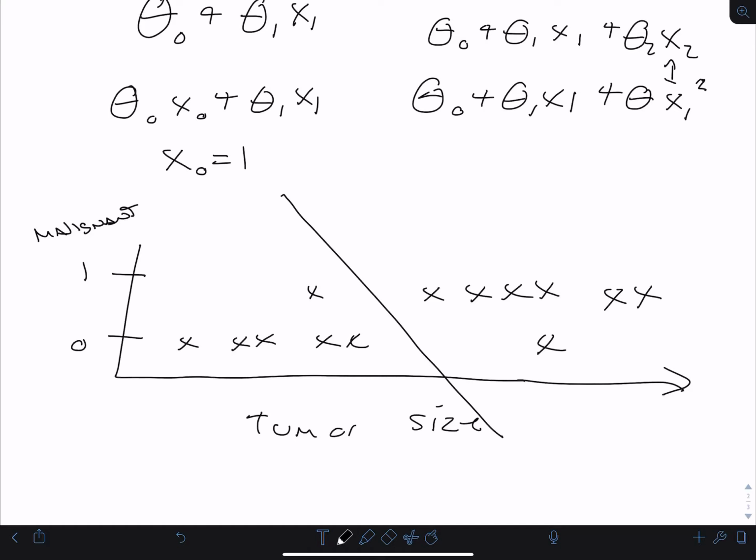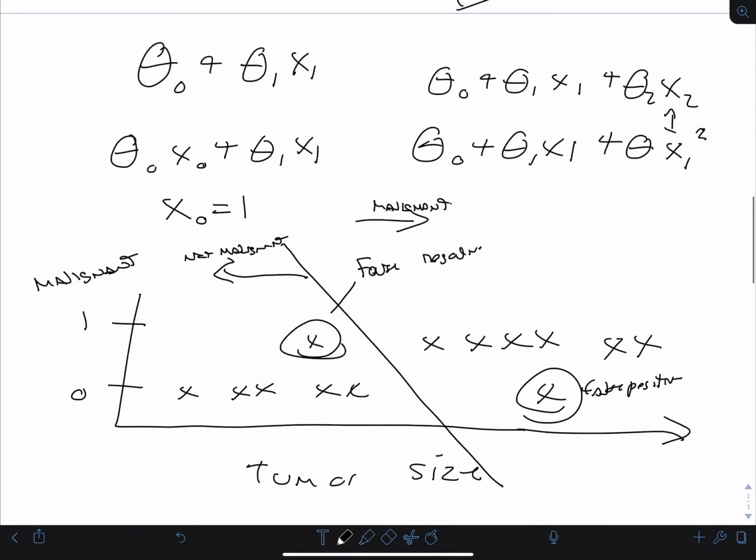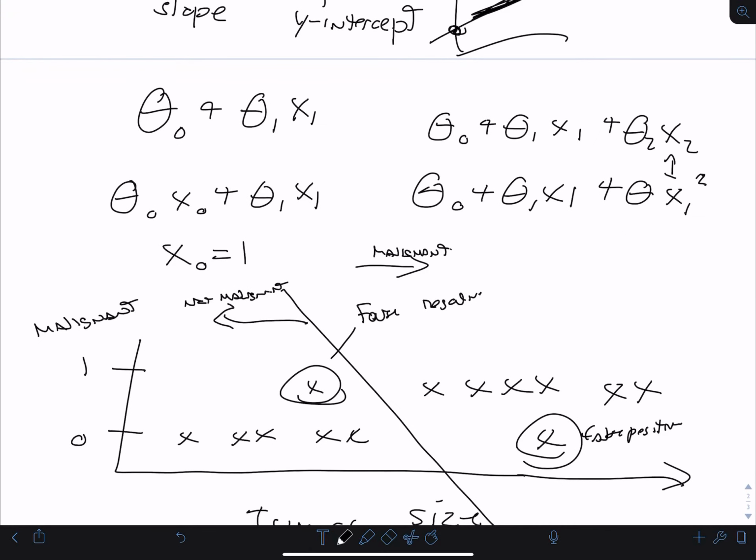Are there false positives? The idea of something that tells you that it's malignant, but it's not? Yes. This one here. Actually, this one's a false positive here. And this is a false negative. Right? Because our binary classification algorithm says anything on this side is not malignant, and anything on this side is malignant. And that's the line that we came up with from a machine learning algorithm. So it's saying, yeah, this guy doesn't have a malignant tumor, but he really does.